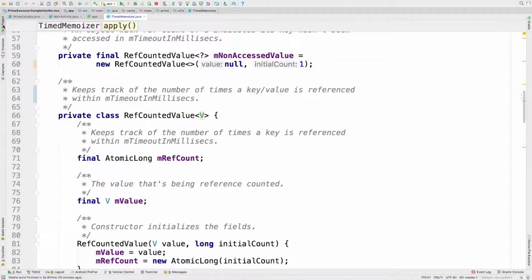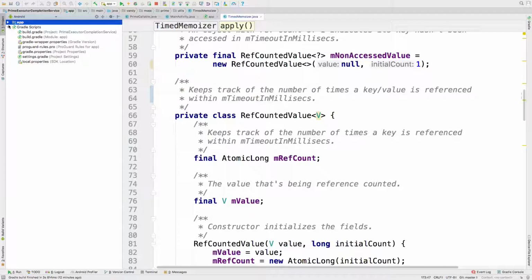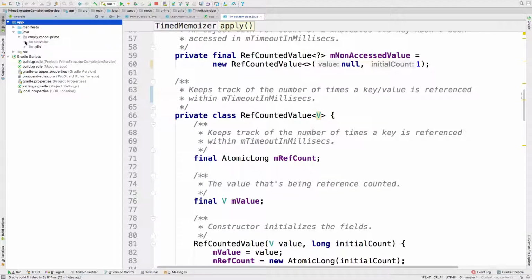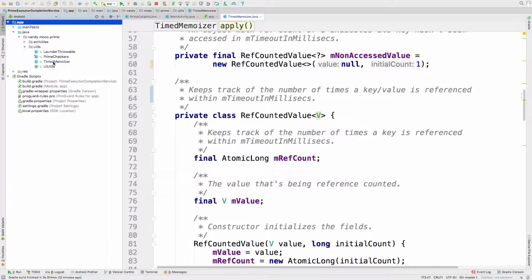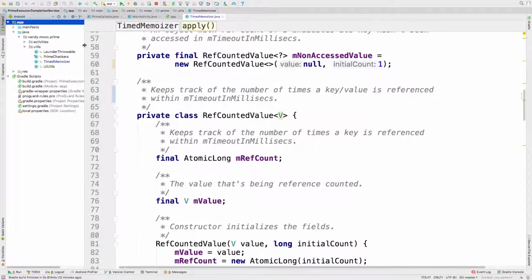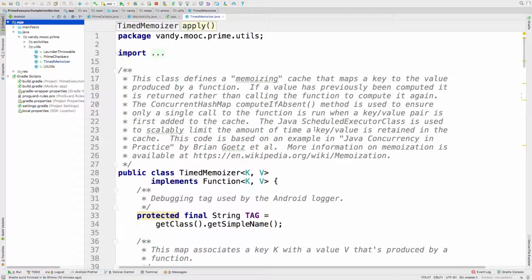So one of the great things about learning Java and concurrent programming is the fact that there's almost always something new to learn. And as I was playing around the other day with the stuff we've been talking about the last couple times, I discovered some cool things that I didn't know were there before, and I figured out how to integrate them into my ever-evolving Timed Memoizer class.